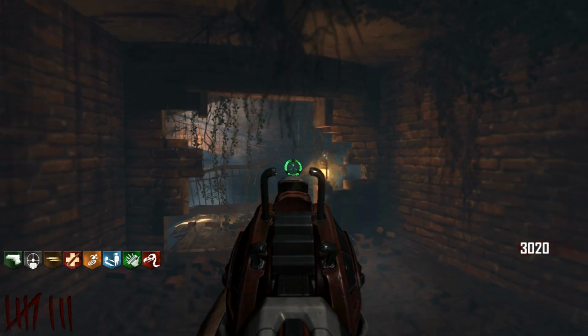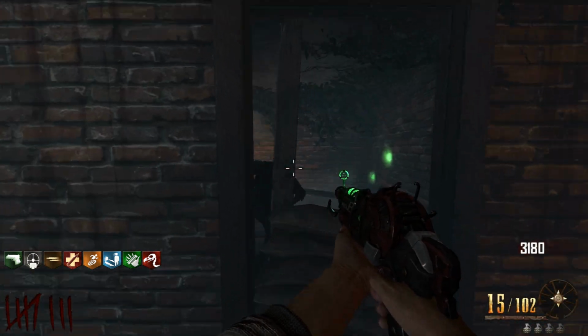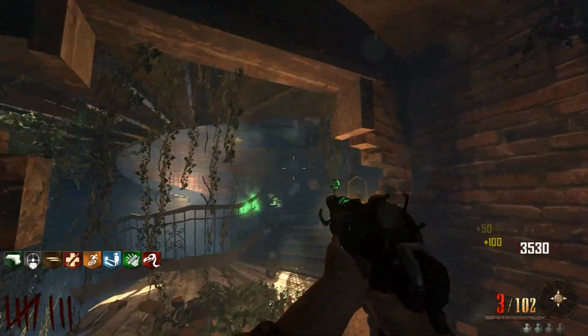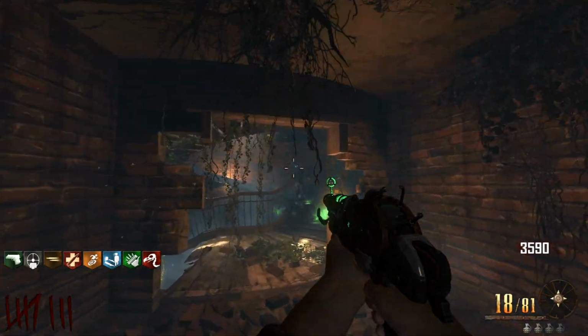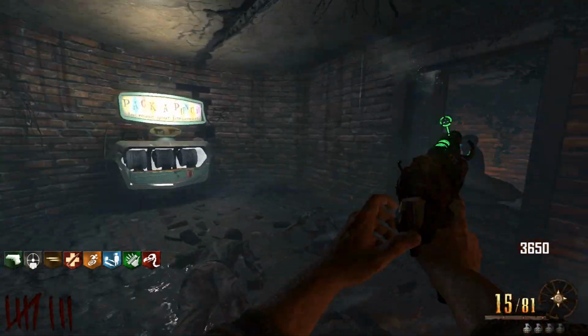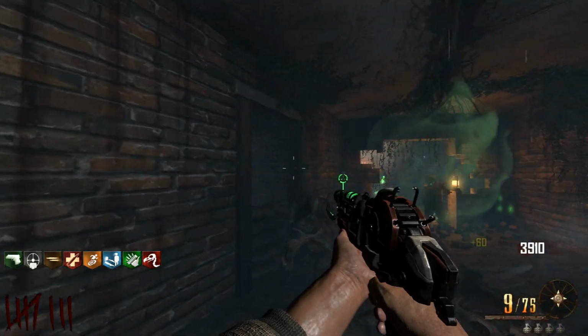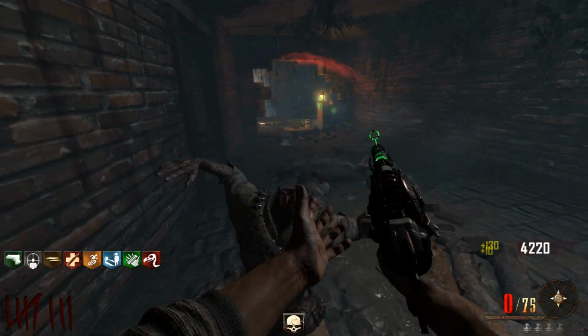Now as you can see, the sights of the weapon are a little bit different as I have taken down the recoil a bit. I've also taken down the sight just so it's easier to shoot zombies without getting lots of recoil. I want this weapon to have, when you actually aim at a zombie's head, you hit the head very quick and very simple. I've also taken the sharp bits at the start of the weapon on the original version out just because I want this weapon to be as light as possible.